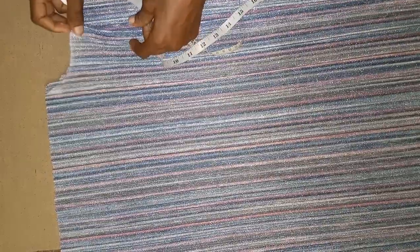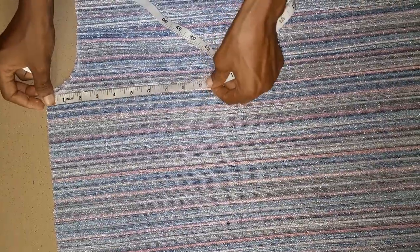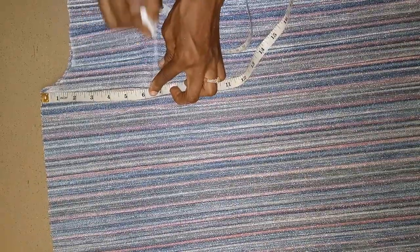So I'm using this for the front, so the first thing I'm going to do here is to lower the neck to be a V shape. So I'm going to let it be a V shape. The depth of the neck here is going to be 6.5 inches. After that, you can see that I cut this way. This is a V neck for the front and this is the round neck at the back. The next thing I'll be doing here is to lower the back.